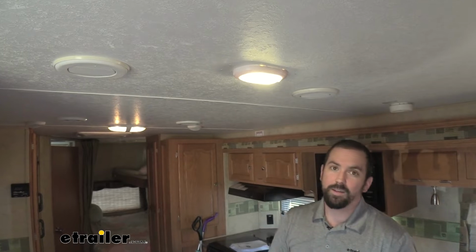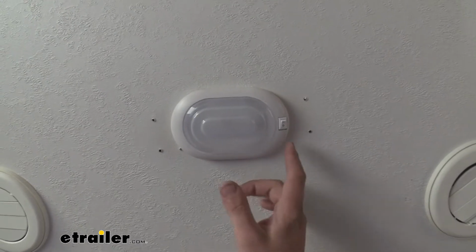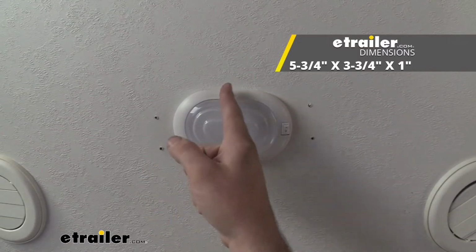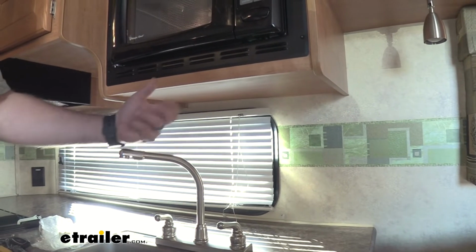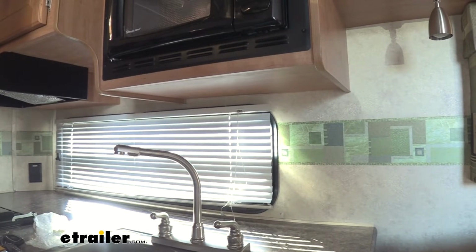Also, being LED, it's going to use less electricity, and it's also going to last longer. If you're looking to implement this in your camper, you're going to want to check to make sure it's going to fit in your previous fixture spot. It's 6 inches by 4 inches. The small footprint but high output of light makes this a great option for mounting either underneath cabinets or in cabinets for some storage lighting.